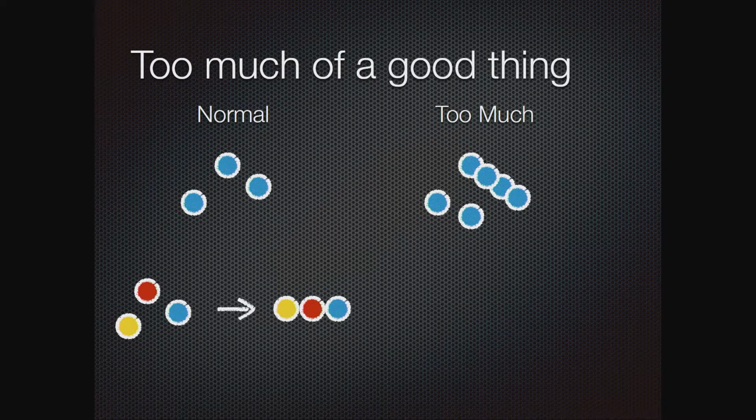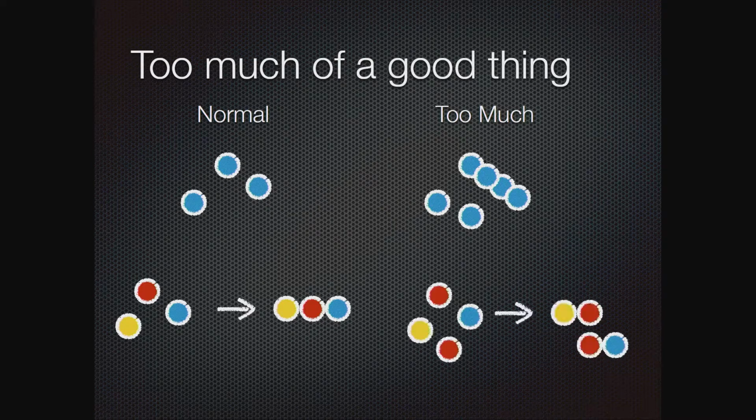And another way in which we might see problems, not only aggregating, but a lot of our proteins work together. So they form complexes. Hemoglobin was one example, where it was the alpha and the beta together that make hemoglobin. But there's lots and lots of examples like that. So if we imagine we have these 3, this yellow, red, and blue protein that only work when they're together like this. This is the thing that does the job, whatever that job in the cell is. That's a normal amount. But if you ended up with just extra of the red. So we have yellow, red, and blue, and just get extra of the red. So we have 2 copies of red instead of 1.